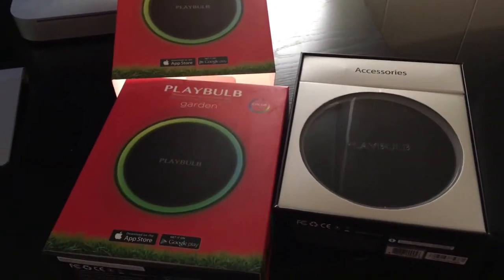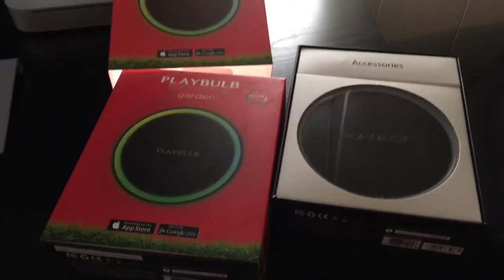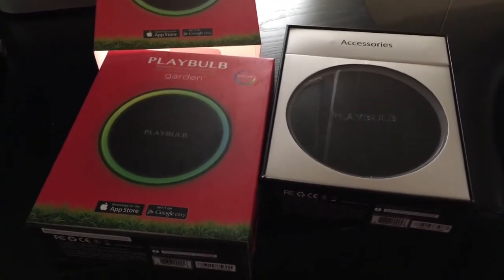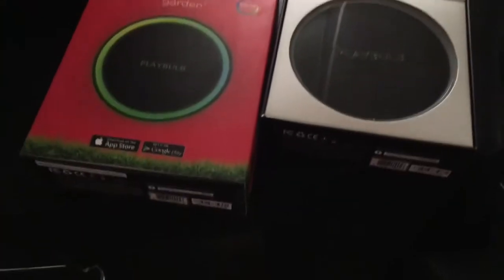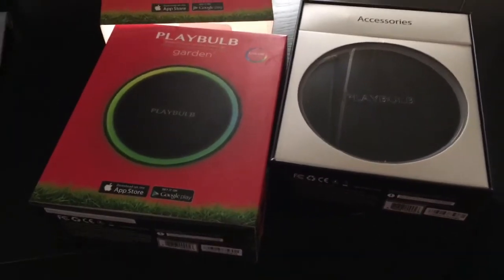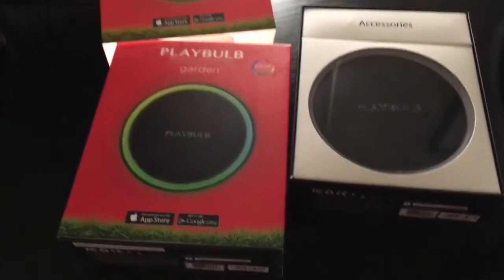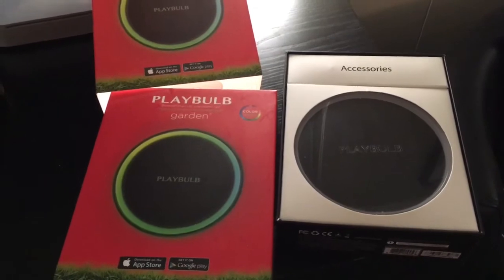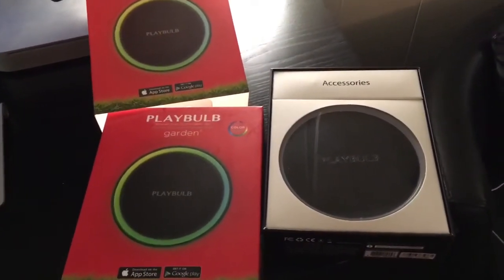Hi, today I'm going to talk about the Playbulb garden lights. I've been looking for another option to add more lights into my backyard, and these Playbulb lights have been around for a while now, at least a year. But I saw that they came out with their version for the backyard, which comes in the form of these big disc-shaped lights, which have a solar panel on top of them, so they do not require batteries, or you do not need to run a power line to them.